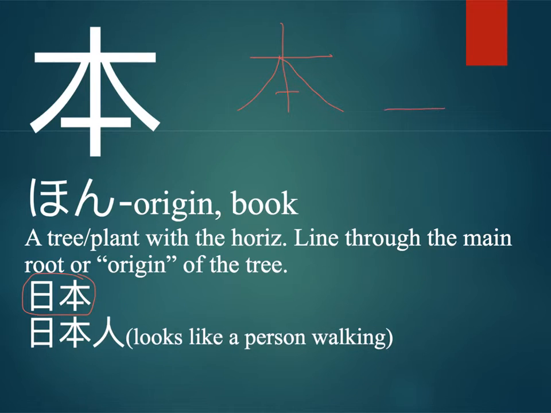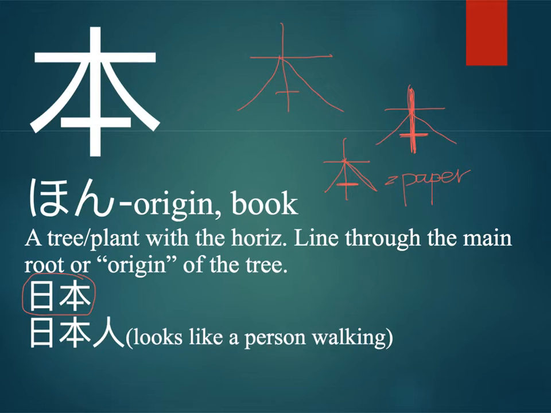So lots of Japanese basic kanji represents plants. And this represents a plant. This is the taproot right here, the main stem. And one way to remember this is that if you take a slice right there, if you just cross it right there, you indicate the main part or the origin of the plant. Alternatively, if you're remembering it as book, you can think of this as a plant or a tree. You take a slice out of a tree, and that's paper. And paper is what we use to make books. Technically, this doesn't mean paper, though, it means book.